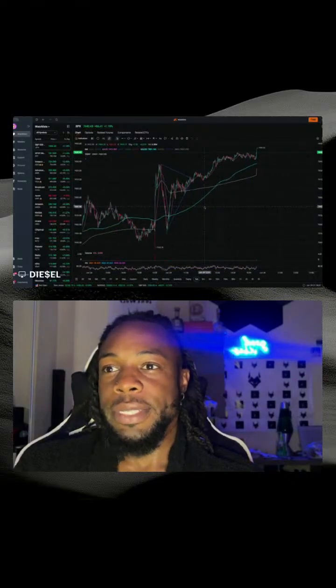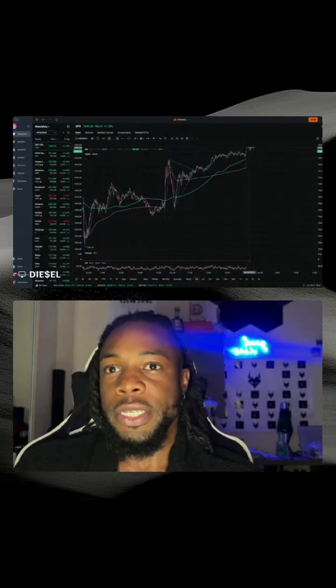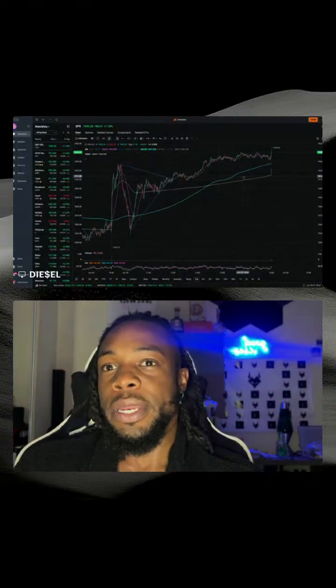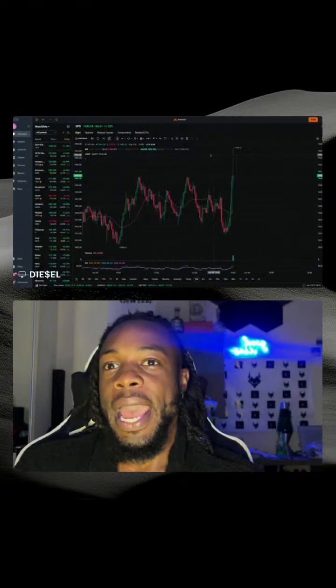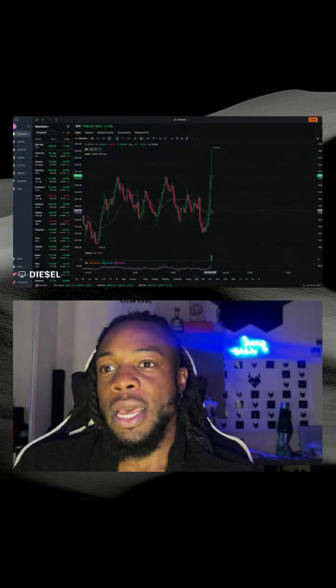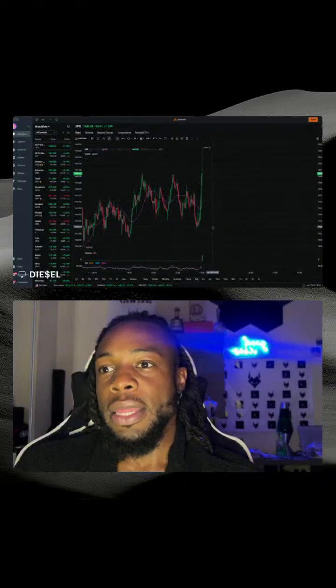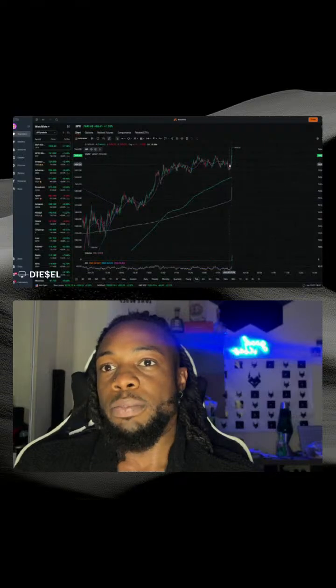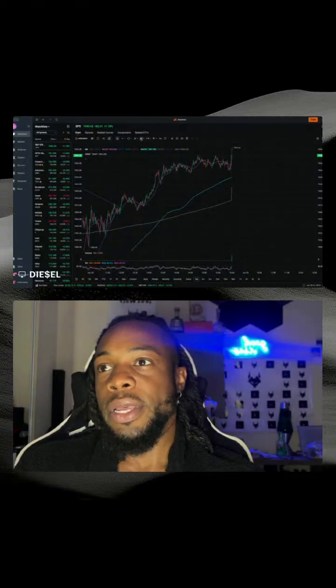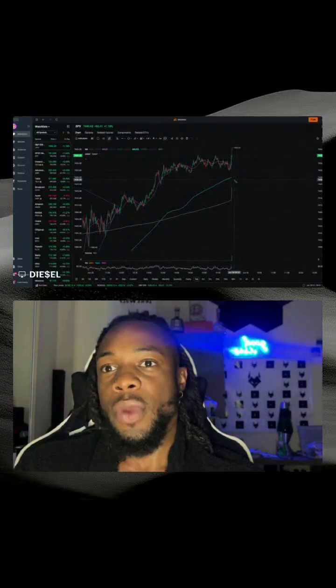And so, like I was saying, for tomorrow, I'm going to be looking for the continuation. And I'm going to look and see how it opened up. Hopefully, it opens up. If it opens down, I'm going to see if it can open down past this pink line. Because if it breaks that pink line, the next level I'm looking at, you already know, is this blue line. If it breaks the pink, the blue is coming down to the white, right? So if we break 74.35, we're going to 74.27. And actually, I'm going to put buy puts right here.